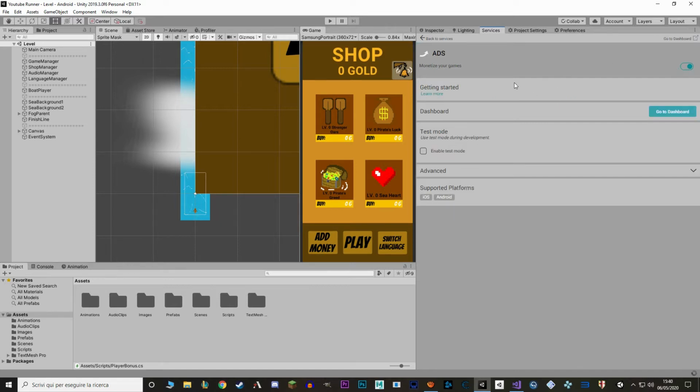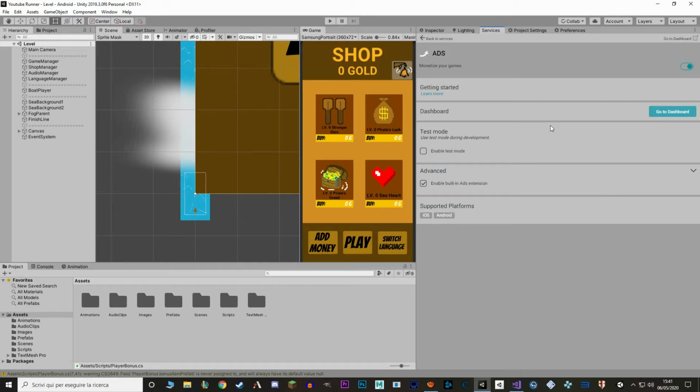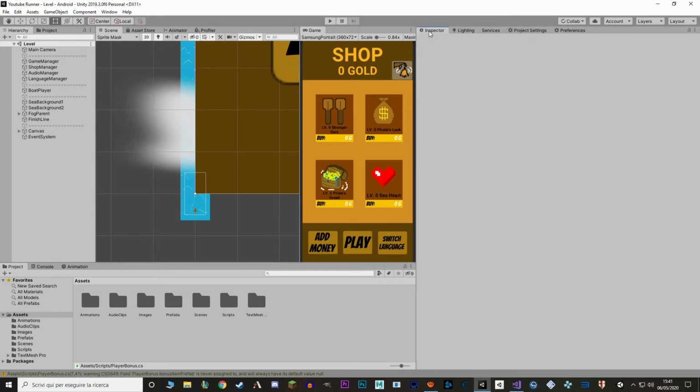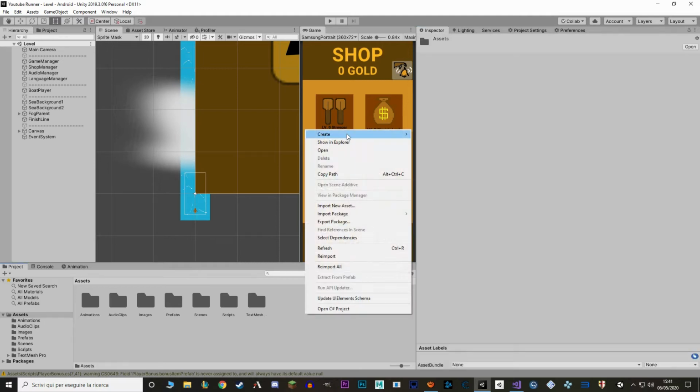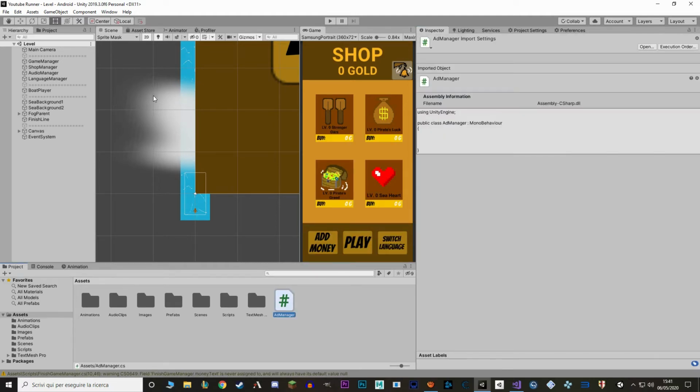Unity is going to download some assets for us and import and install them automatically. Just make sure you have the same settings as I have. Also, while installing, it may happen that the ads get turned off. Just make sure that they're turned on afterwards. Okay, we can close the Services tab. And now let's make our script to handle ads, and we'll call this Ad Manager. Let's also make a new empty game object in our Managers tab, and let's add the script that we just made.